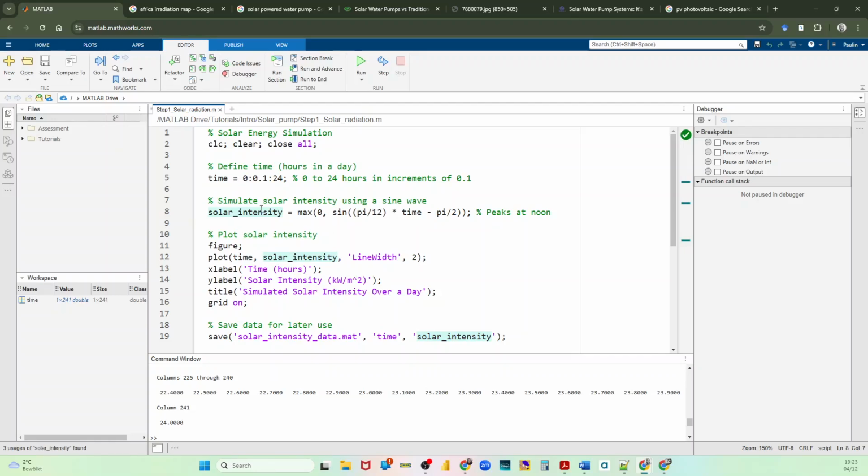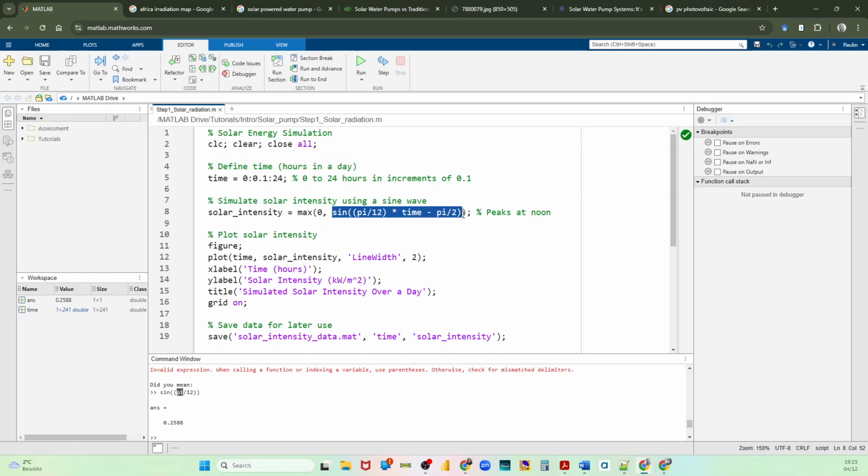Now, this is quite important because of how the solar intensity is defined here. We'll go through it step by step. It's defined as a sine wave. Everybody knows what a sine wave is: something that periodically changes, goes from positive to negative in a continuous waving manner. What this function does is calculate the sine wave, and then scale it, as we call it in engineering, by the time, and then shift it by a specific number. There's a main reason for it, and we'll go through it.